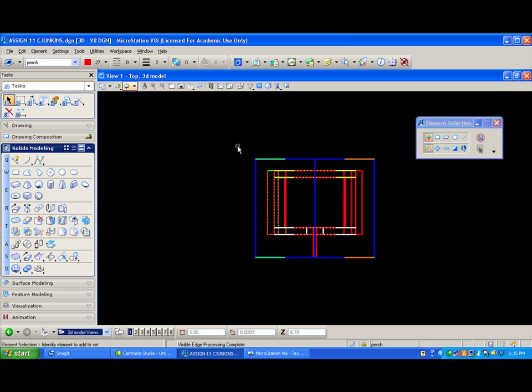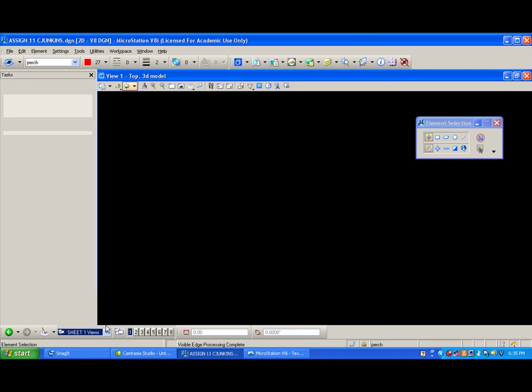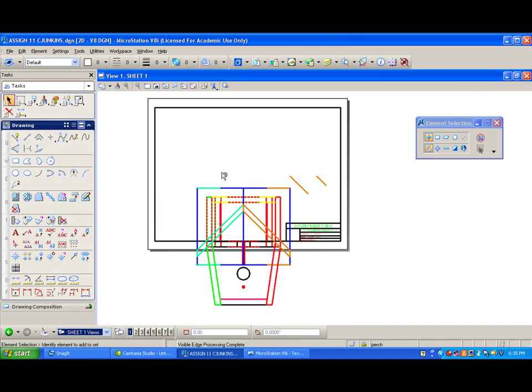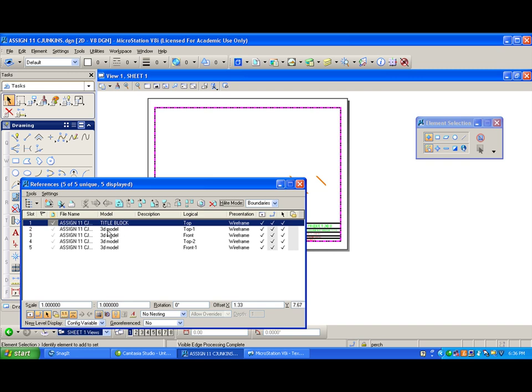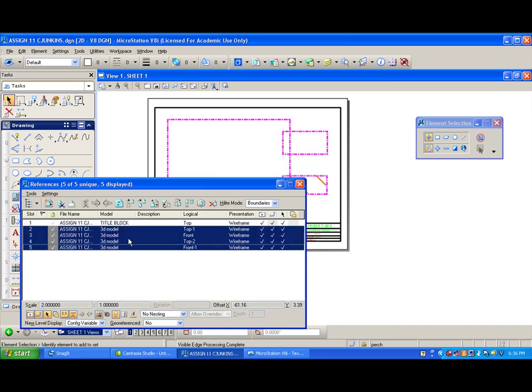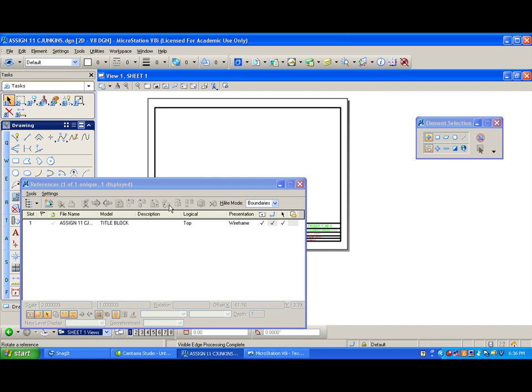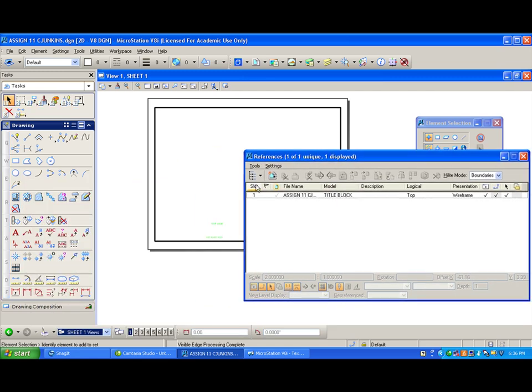Close that out, and let's go to our sheet file. And we got a bunch of junk here because we still had some reference files from a previous model that was in here, so we'll just delete all those. And we'll attach our new one from scratch.